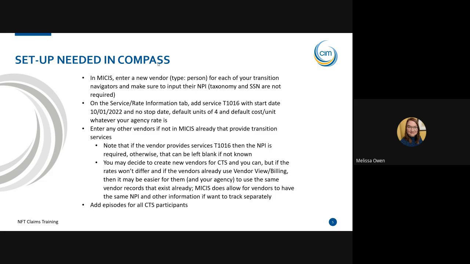And then the other thing that needs to happen is every person that's receiving community transition services will need to have an episode added to Compass. So basically, you've got to get your vendors in there, get the services entered for those vendors, and get episodes in for participants. That is what this page is covering.